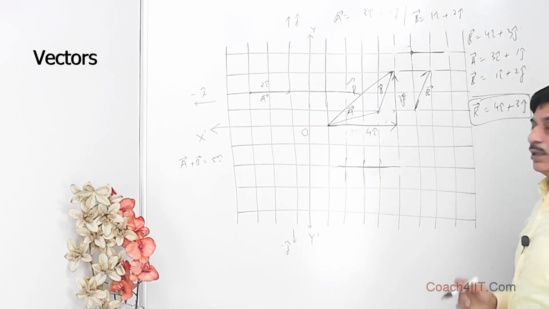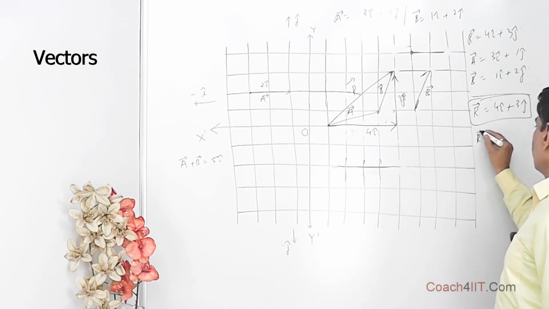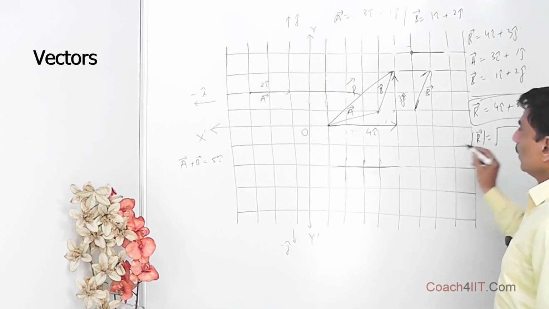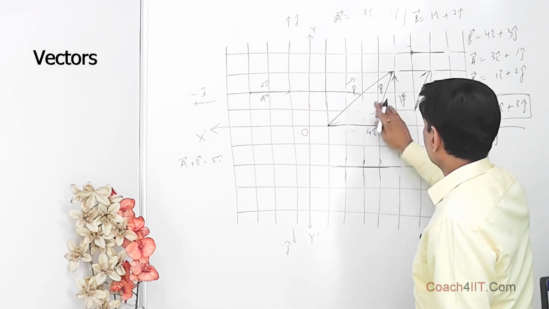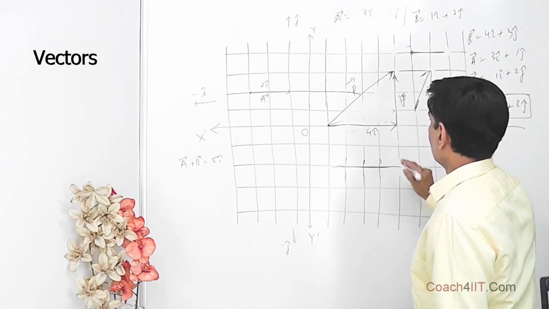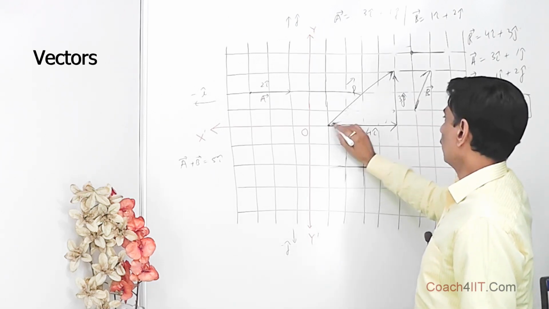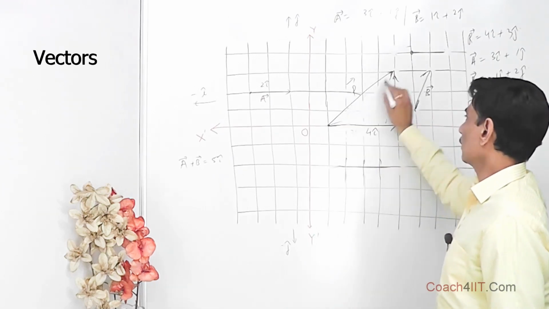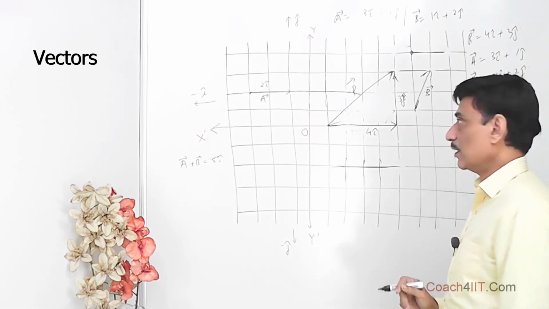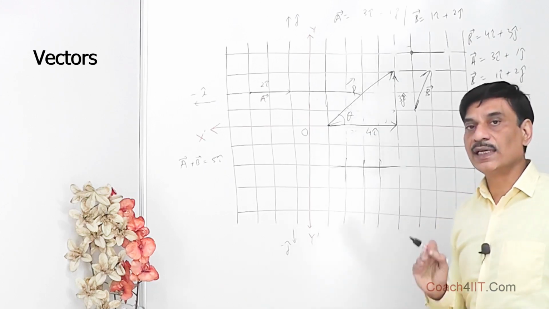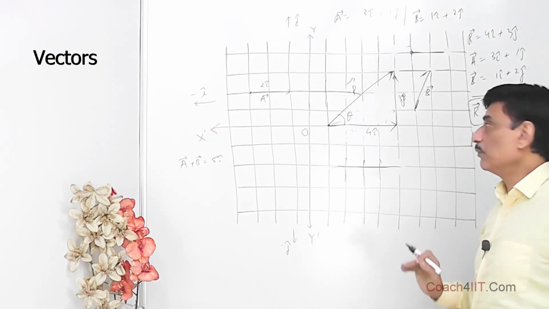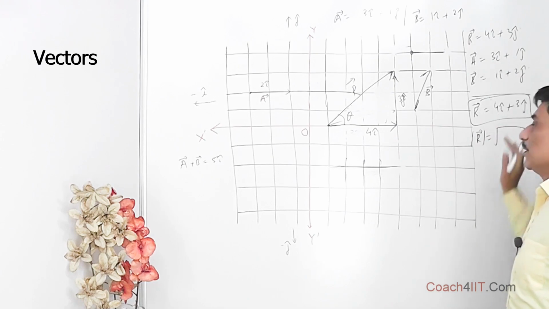This is vector notation, but if we want it in layman's terms, what does it mean? We are interested in, number one, the magnitude of this resultant vector, that is the length of this vector, and the second is the angle of this vector. So we are using purely layman's language right now, and we don't wish to use i and j terms.